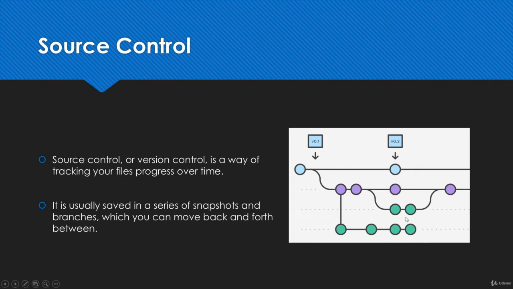So you can see here there is a little picture that shows you how this looks. Obviously this is an oversimplified representation of what source control looks like, but you can see there's multiple nodes and they're branching out, and it's just in a sort of timeline fashion. Now, not all source control is like this with multiple branches and all this complexity, but it's just a way to allow you to take snapshots of your project over time. So for example, if you want to go back in time and view your project, you can. It's not just like you have one project, you work on it, and when you're finished, you can only view the finished product. What Git and source control allows you to do is view how your project has progressed over time. So it's really useful.